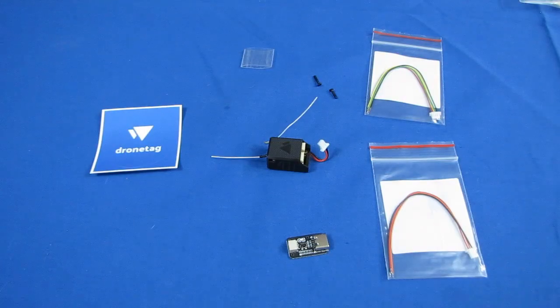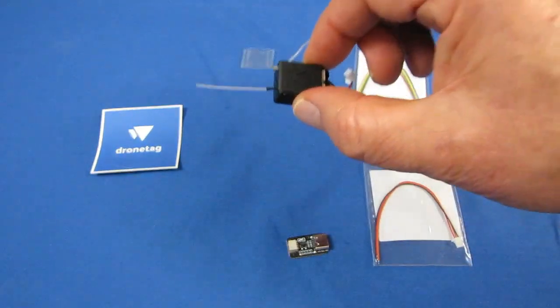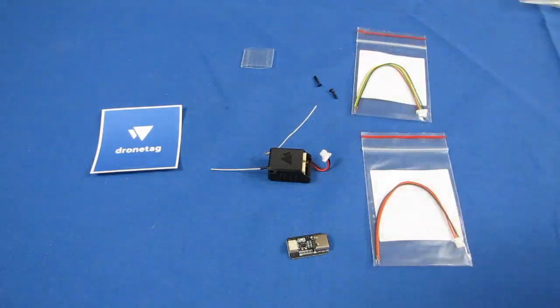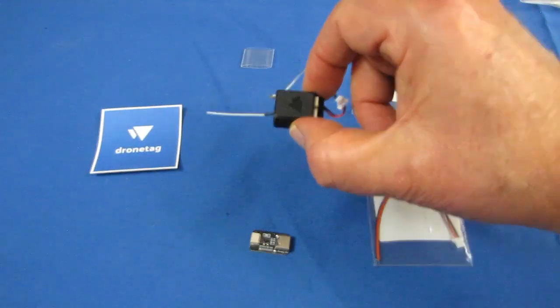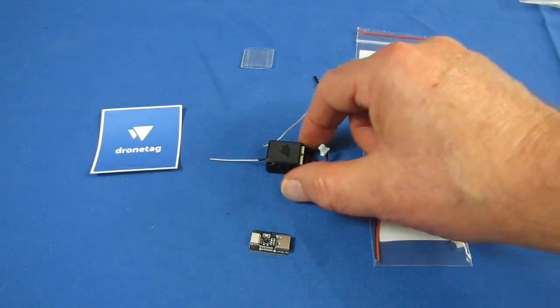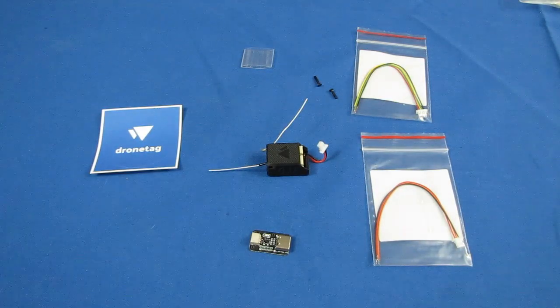So that's the DroneTag BS basic solution Gen 2. Interesting new way of getting remote ID. Very lightweight solution is the idea, folks. With the ability to actually interface with this module, so you can use the GPS data, the speed and the location, and access that on your goggles, especially for FPV flyers. So I hope you enjoyed this review. This is Quadcopter101, signing out.